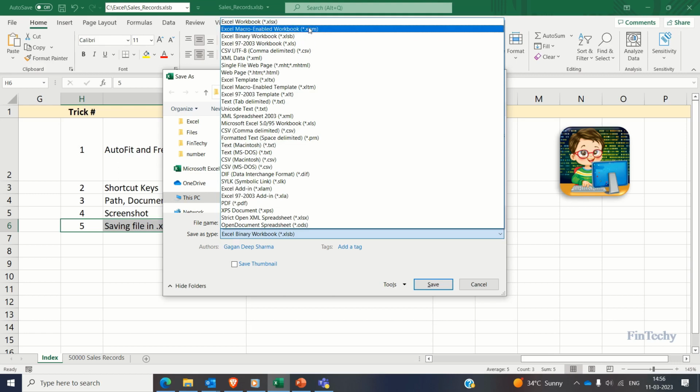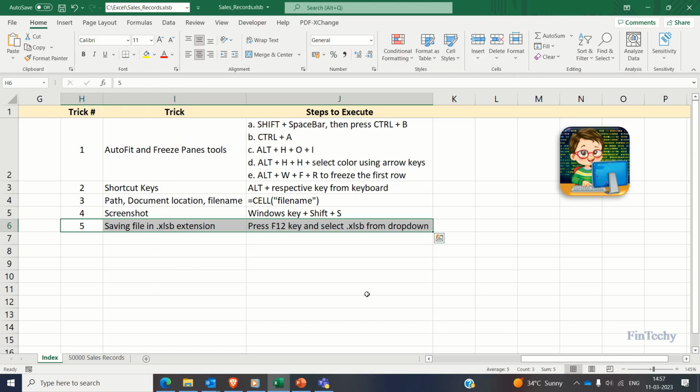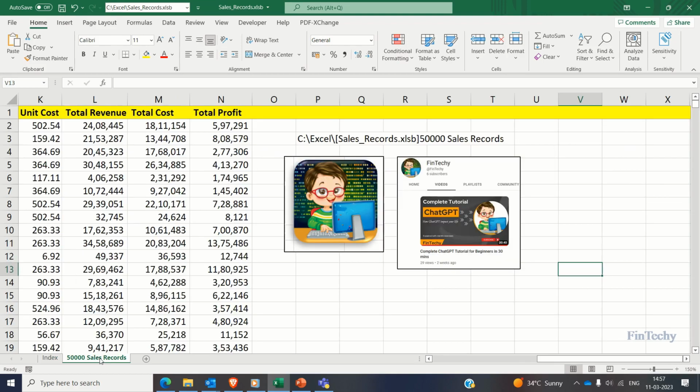Now you will appreciate that this feature has become very useful in Office when we share the Excel files through Outlook, since Outlook has a maximum attachment size limit of 20 MB. So many files which cannot be shared in XLSX format may be easily shared in XLSB format. So with this we come to the end of this course.